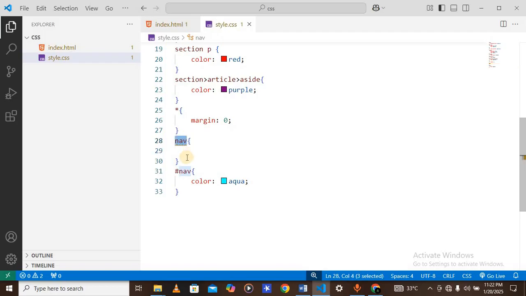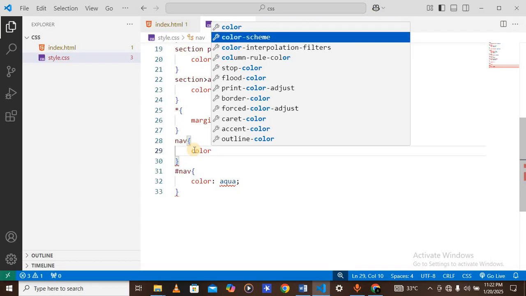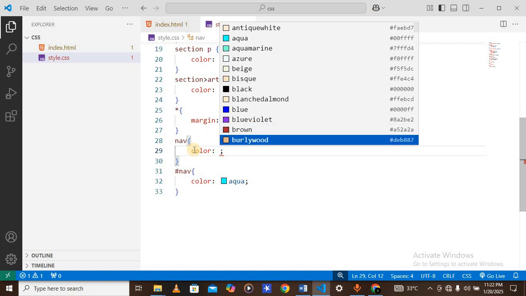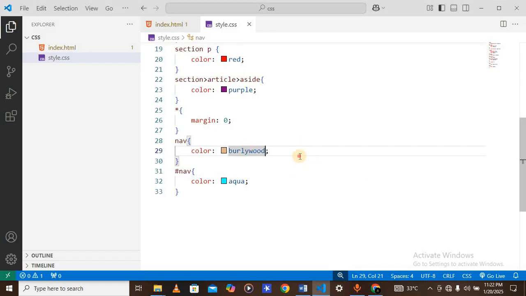This is a normal nav element, and this is an ID of nav. I'll give the nav element the color of Glorywood. I refresh. It does not work. As you can see, the ID is higher than the element. This is evidence that the ID is higher than the element.